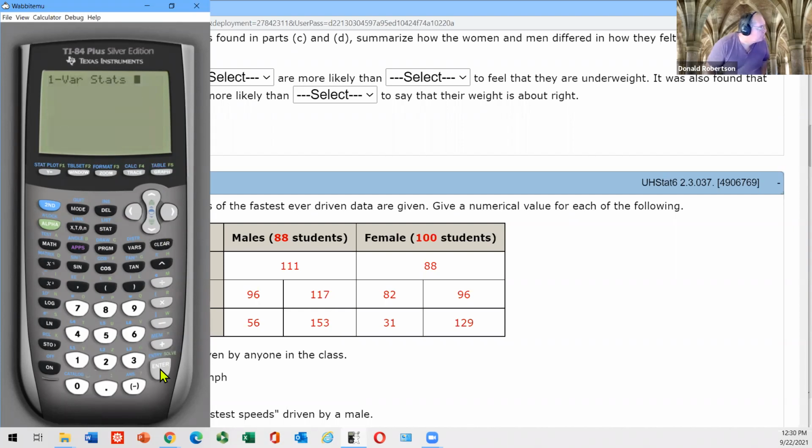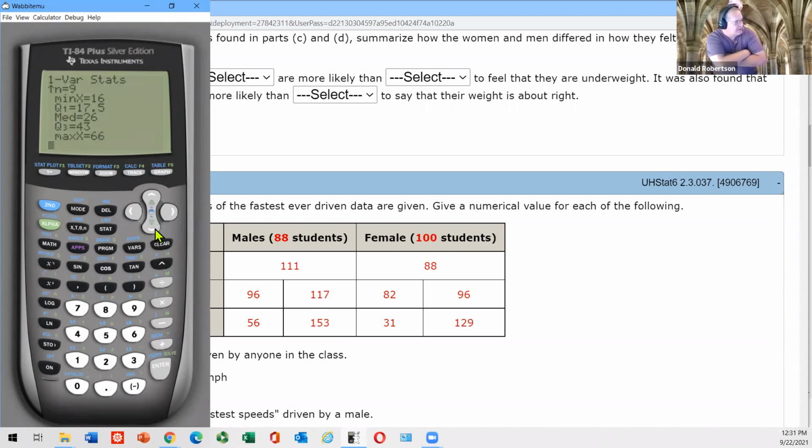Now, in the modern ones, this is a little bit different. You have to do it a little bit differently, but that's fine. In my old version, you have to type in L1 here. And although you might not see it clearly, L1 is a blue label on the 1 button. So in my case, you hit the blue button 1 and you've got it. And some of you have a little menu that you go through. When I hit enter, I am going to see lots of statistics based on that data set I just typed in. I don't care about these right now, although later in the quarter I will. I'm just going to hit the down button.